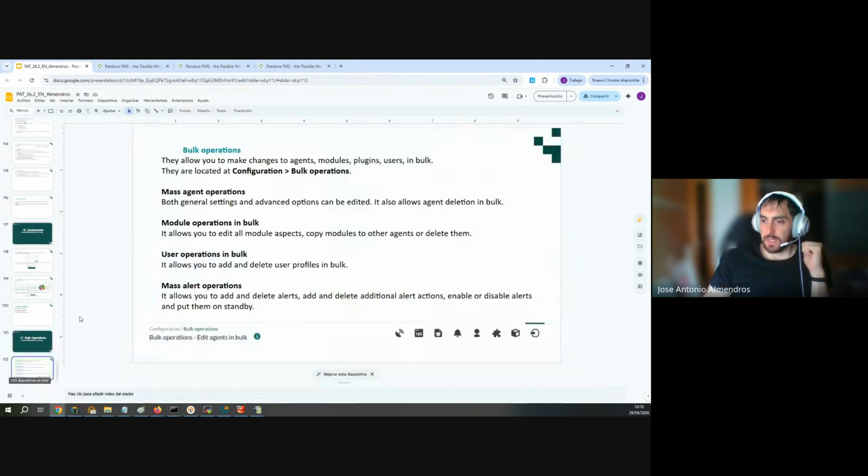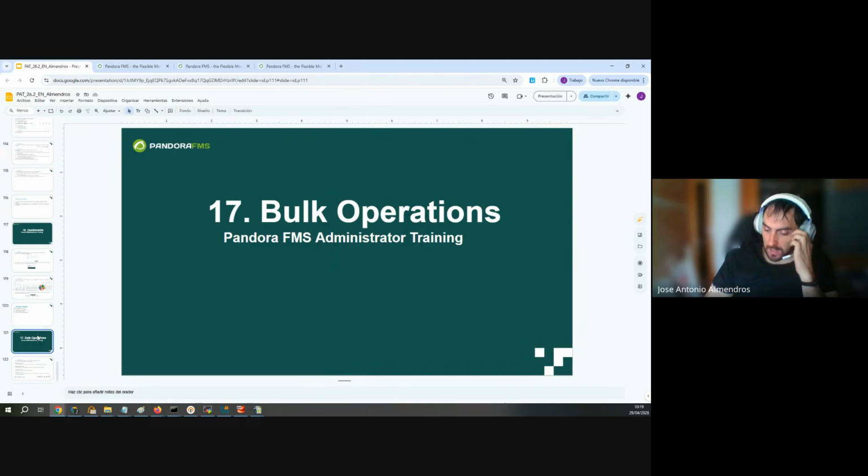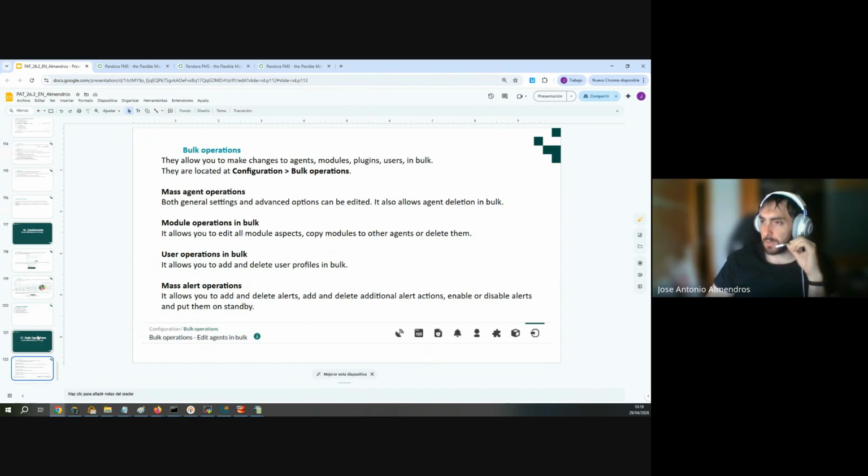So we're going to finish the course talking about bulk operations. Bulk operations allow us to make changes to agents, modules, plugins, and users in bulk.